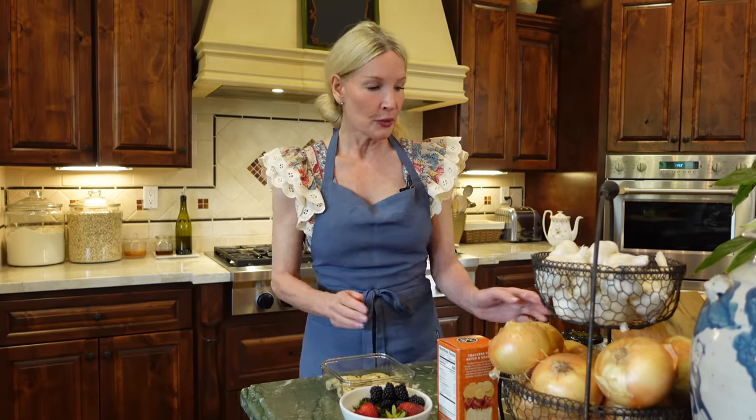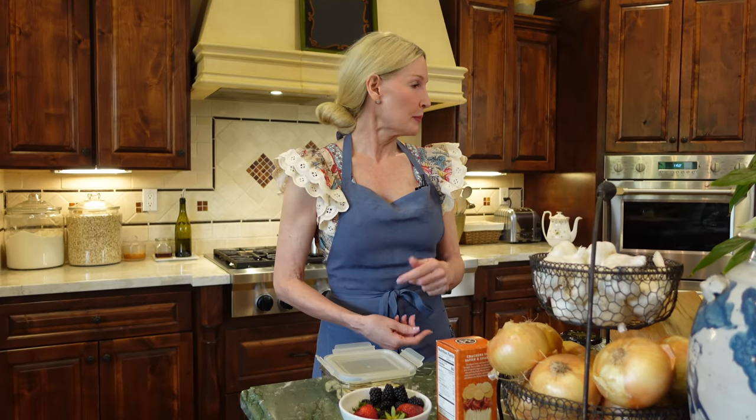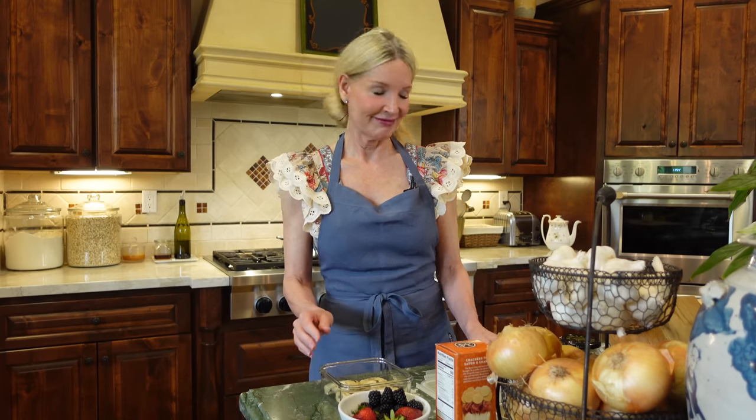I also made a clotted cream, or a mock clotted cream, which is 50% heavy whipping cream, 50% mascarpone, equal parts mascarpone and whipping cream. And you whip them just the way you would whip a whipped cream with a little bit of sugar. And it's gorgeous. It's perfect for the scones.